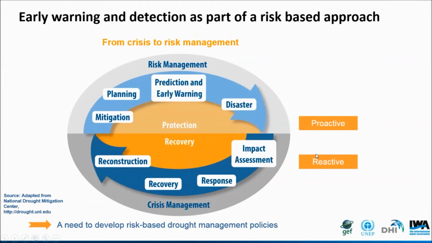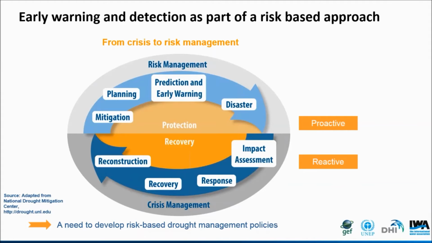When looking at drought management, there are two general approaches. You can either look at the crisis management part, where you react to an already occurred incident, or you can be proactive and focus on the risk management part, which is the part where this project will focus on. And the objective with the risk management part is really to improve the capacity to adapt to future drought events.